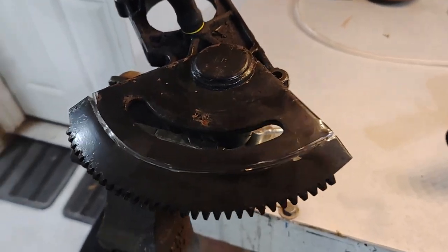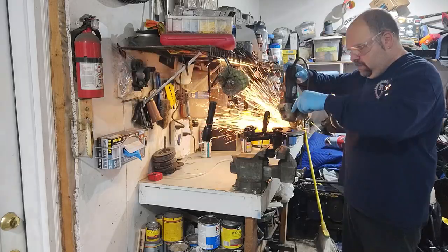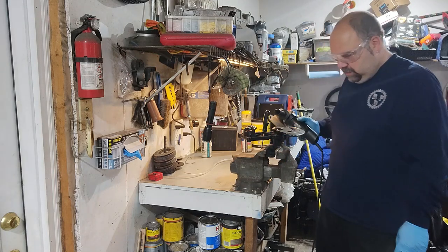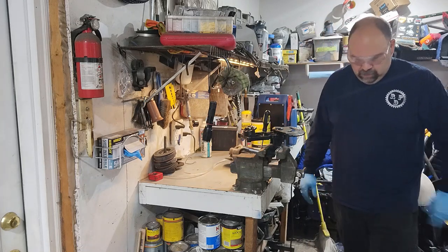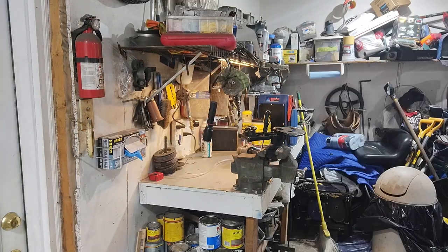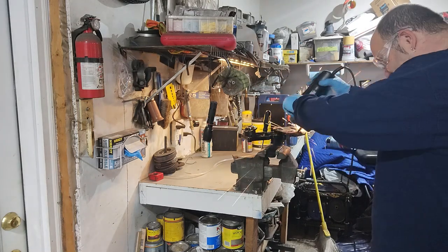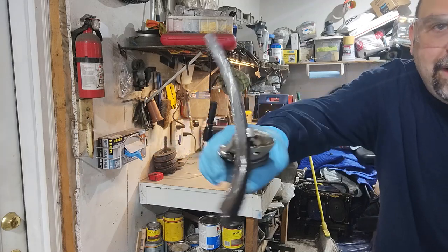I could have tried to use a jigsaw, but this metal's pretty thick. Probably would have taken a while, so I'm going to continue on with this and see how it does. Remember, take your time. This is taking way more passes than I thought it was going to, but obviously it's going to be worth it in the end. And there you have it.